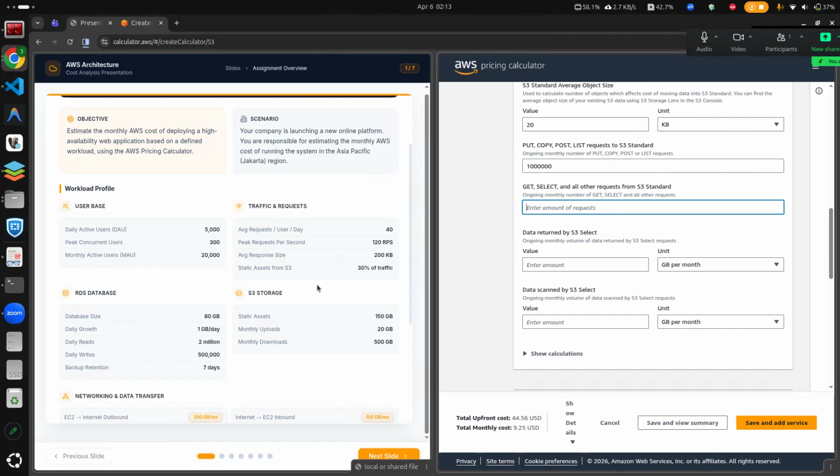Of these, 30% are S3 requests: 200,000 times 0.3 equals 60,000 S3 GET requests per day. Over a 30-day month, that is 60,000 times 30 days, which will be 1.8 million.